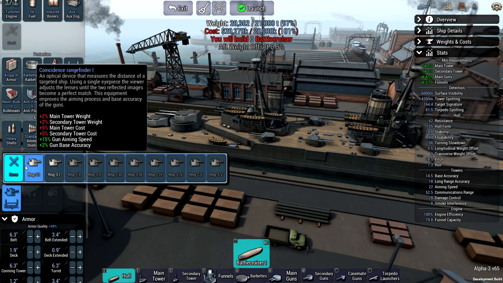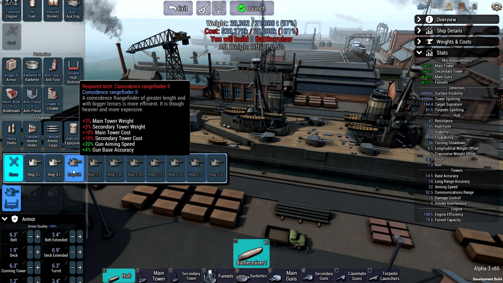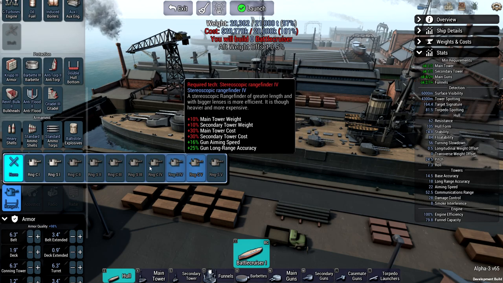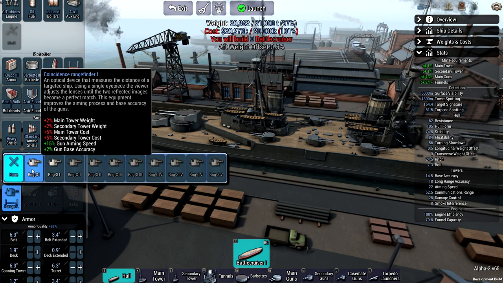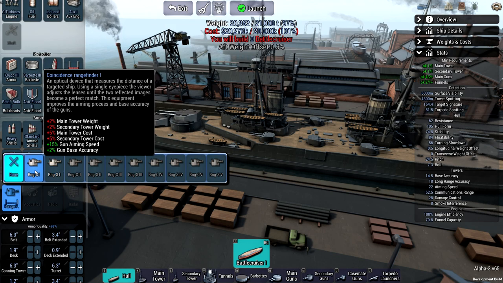Anyway, right now this is the rangefinder, okay? So we can go with none, which is not a hugely good idea, or we can go with different generations of directors. Each one of them is different. So you can see this is a coincidence rangefinder. This one is a stereoscopic rangefinder. What's the difference? This one finds the range much faster, plus 50% gun aiming speed.